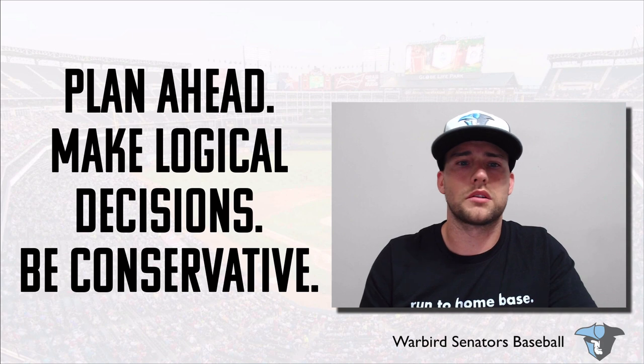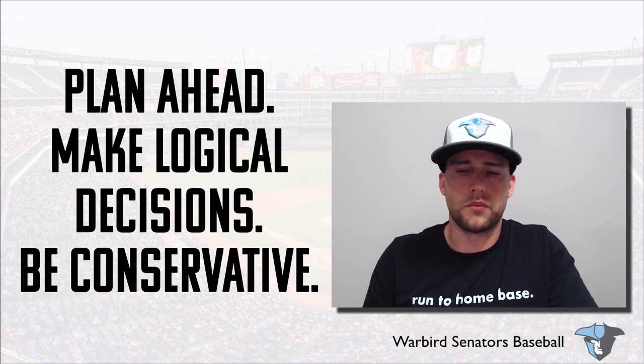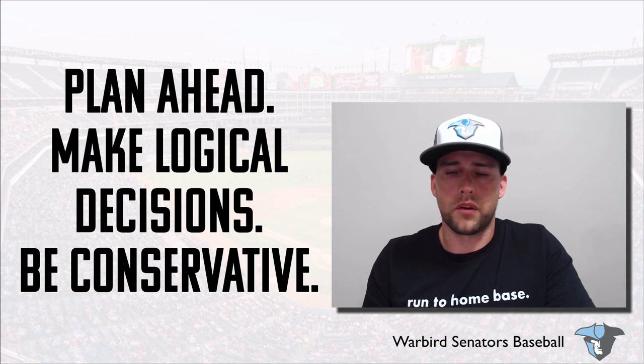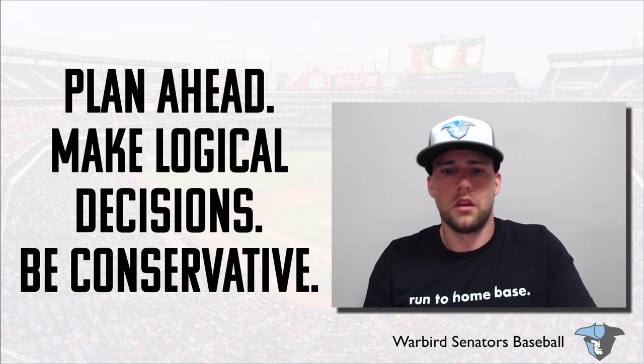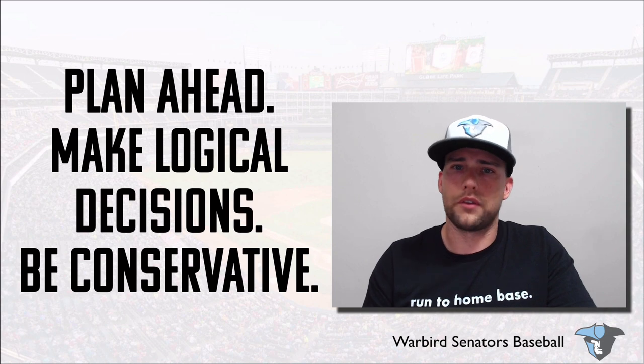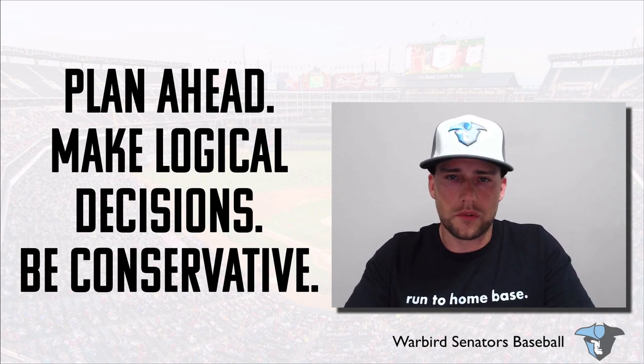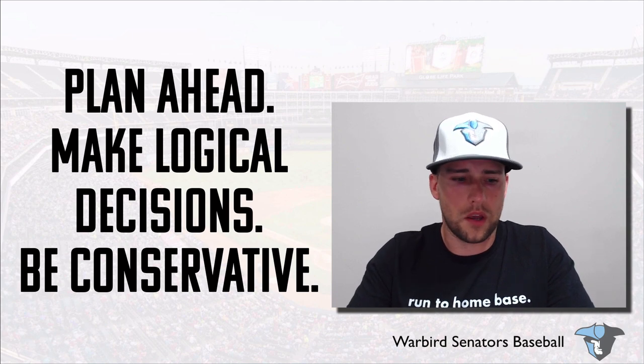It's not terribly complex. But just make logical decisions, be conservative, and you cannot rely on just four or five pitchers. That's just not appropriate, but so many amateur teams do it. The same kids are starting. They're starting on Thursday, they're starting again on Sunday. It's not okay. So just make logical decisions, go by pitch counts.